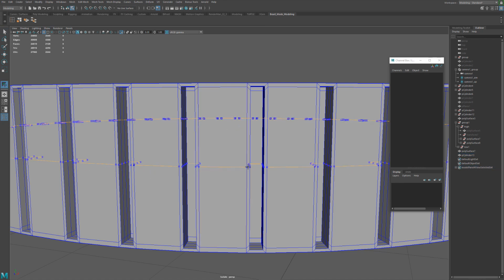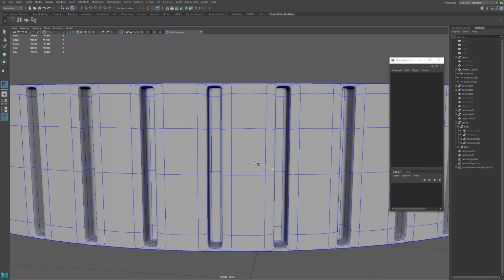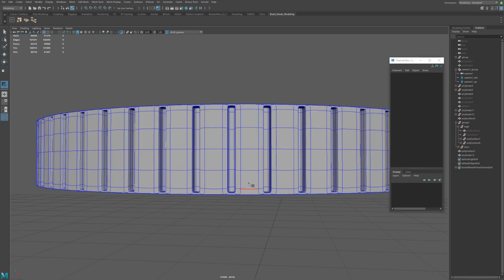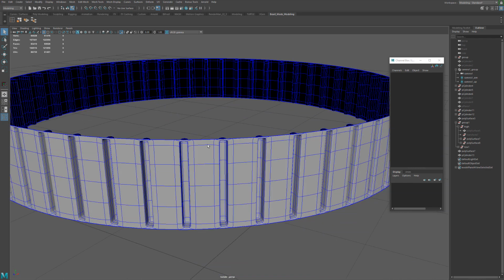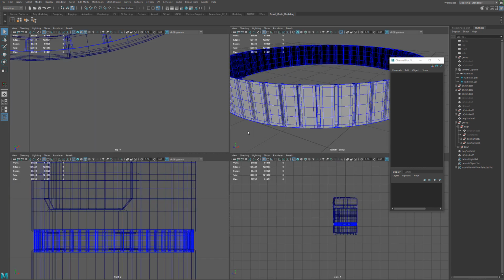I'll get the multi-cut, control middle mouse click. That's going to add one right in the middle. And then we'll add one here as well, right? So you'll see the difference between the top and the bottom. This one is moving a little bit more than this one just because of that extra one. And then you see how that got shifted down, right? It got pushed down. So modeling for sub D, sometimes you do end up modeling extra geometry just to keep things a little bit better confined. All right, so that looks good.